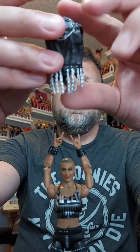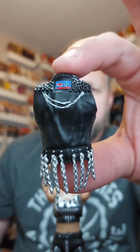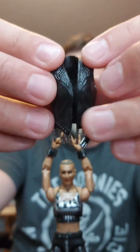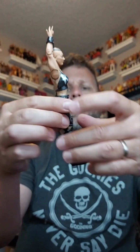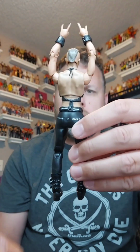And then she does come with her leather jacket with the cool Australia flag on the back. Little leather biker jacket. She looks like she's just a bad butt, which is pretty sweet. But this is Series 84 Rhea Ripley.